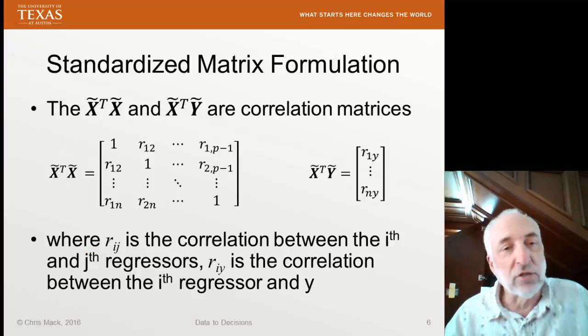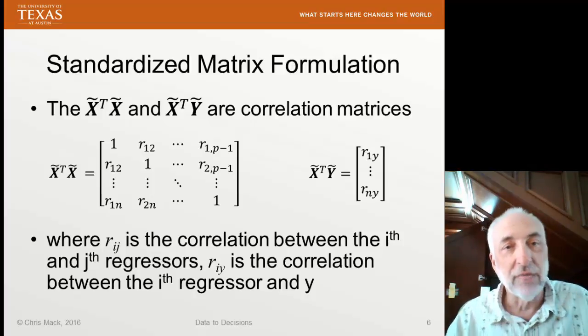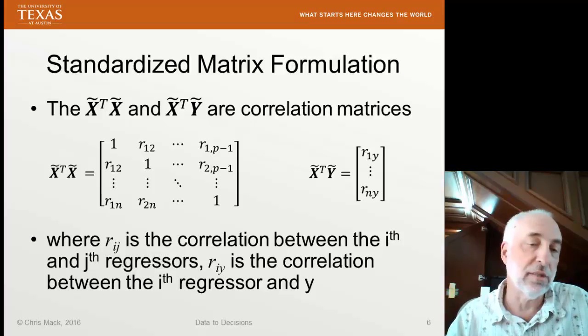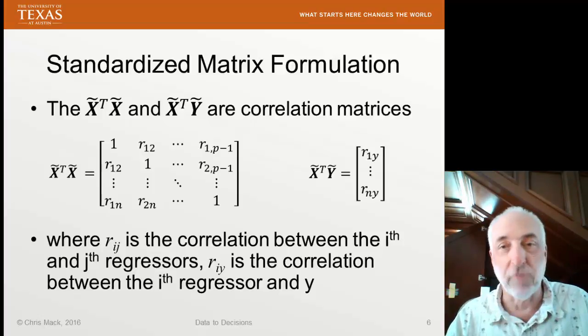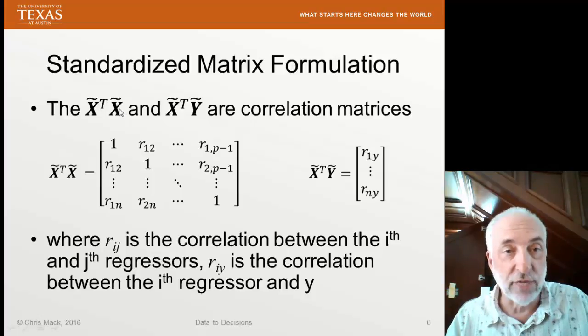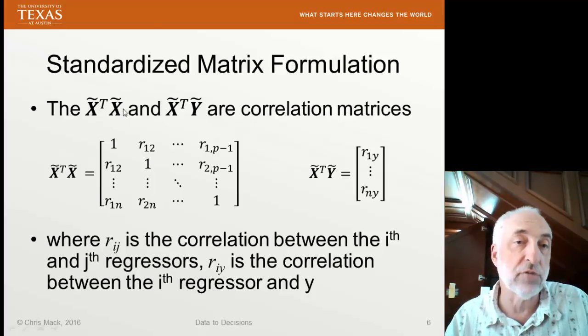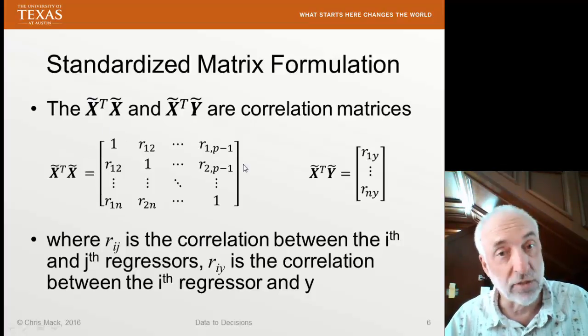What is this good for? One thing it's good for is that once we've normalized in this regression transformation approach, then x transpose times x, the transpose of our design matrix times the design matrix after it's been standardized, is the correlation matrix.